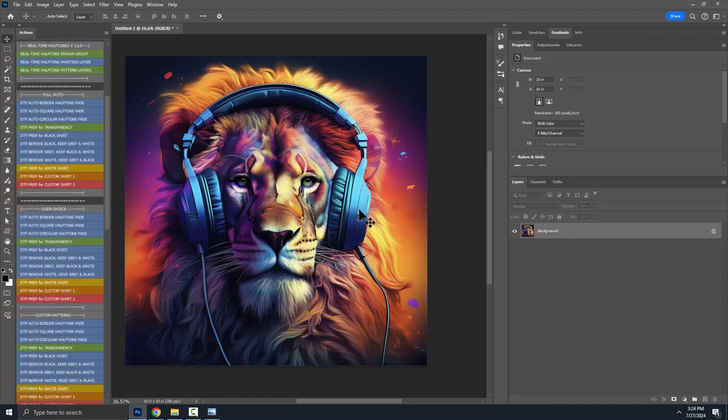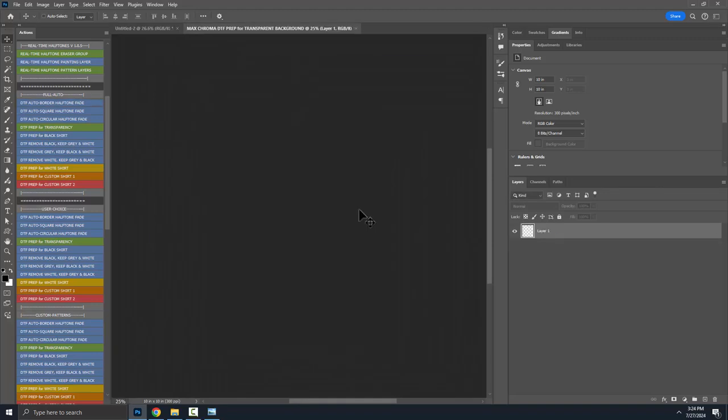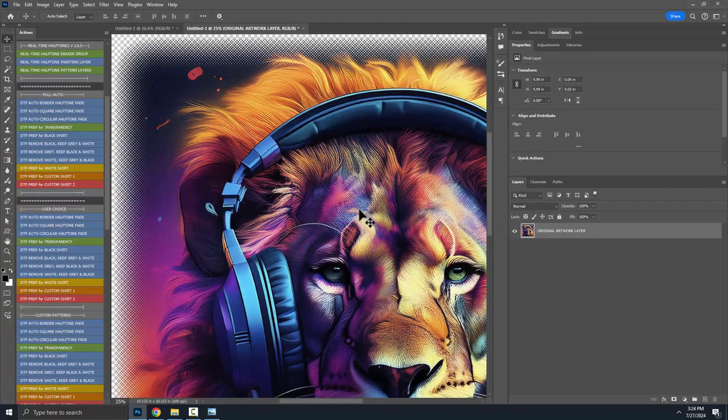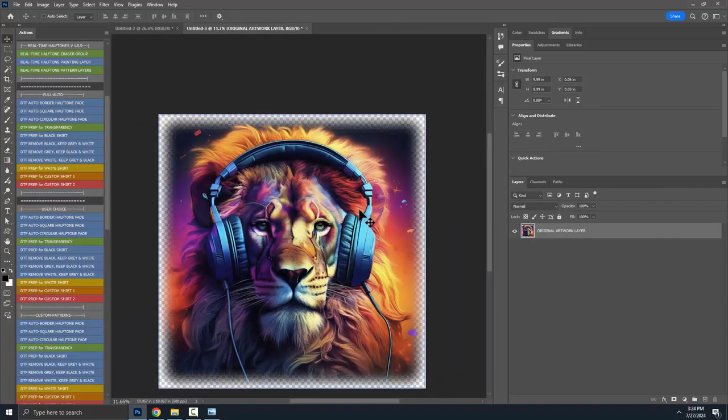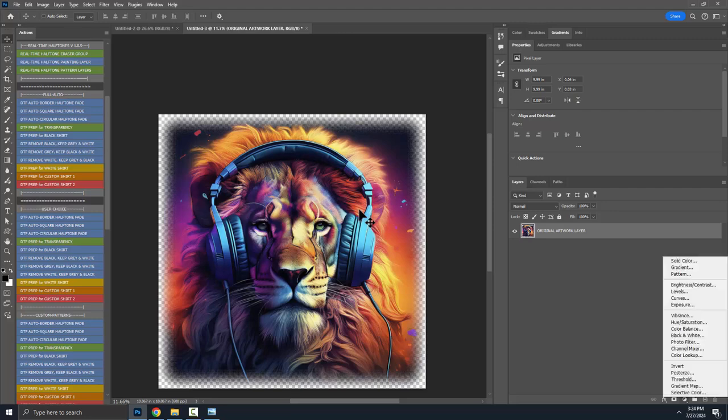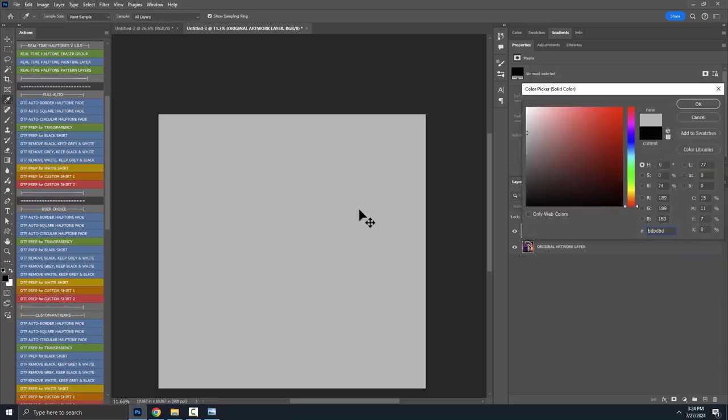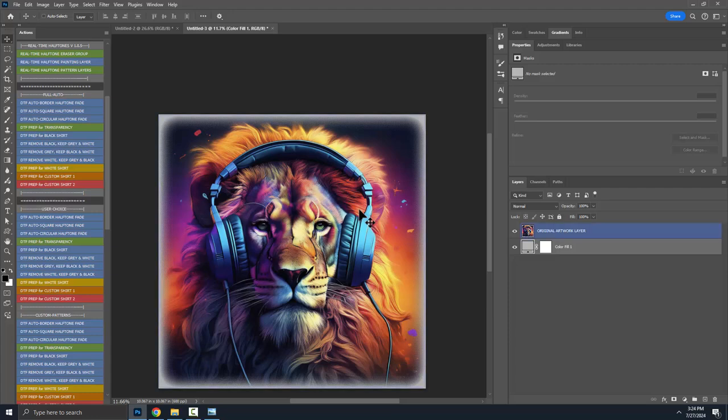But I've even built it into the auto modes, and they don't always work exactly the way you want. But if you go to the user choice one, you can sort of control it. But I'll just show you DTF auto border fade. This is going to go through on an image that doesn't have any transparency and actually build the transparency in and convert it to halftone. So if I put a color now behind this, you can see what it did.